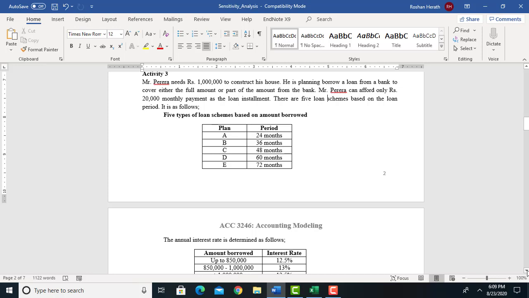He would like to take even 1 million, but the only thing he can pay is a monthly maximum of 20,000. So that is the constraint Mr. Pereira is in. There are 5 loan schemes based on the loan period.